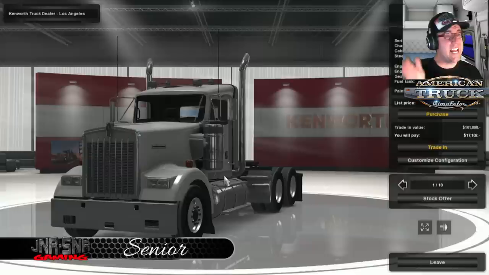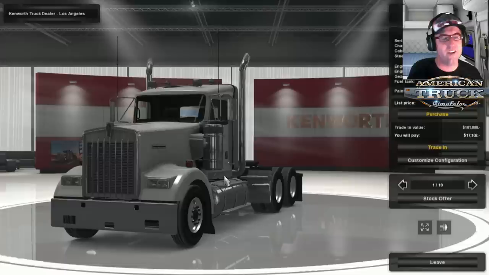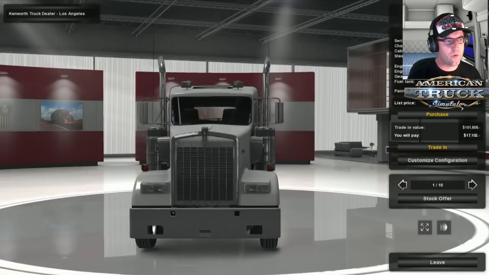G'day YouTubers, it's Senior here from Junior Senior Gaming, and today is the release of the SCS version of the W900. Now, this is a legit DLC, guys. You can get this if you update your version of American Truck Simulator. So let's have a quick look around. Wow, this looks really nice.